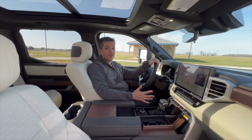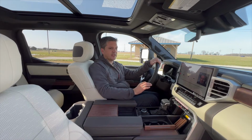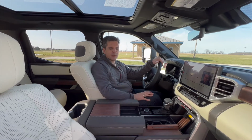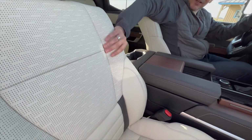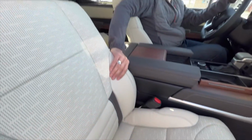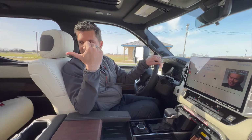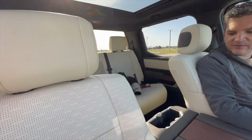Well, step inside and you'll think you're the king of a ranch. I really like the interior. It does have this kind of upscale Texas luxury, the kind of feel you might have in a large home in Fort Worth, or of course, a ranch house down in South Texas. But I like these seats. Probably a little light color, this ivory colored, for doing real truck work, but the seats are very comfortable. They're heated and ventilated. You got a heated leather wrapped steering wheel. The rear seat is basically a 3-person couch with lots of leg room, also heated and ventilated.